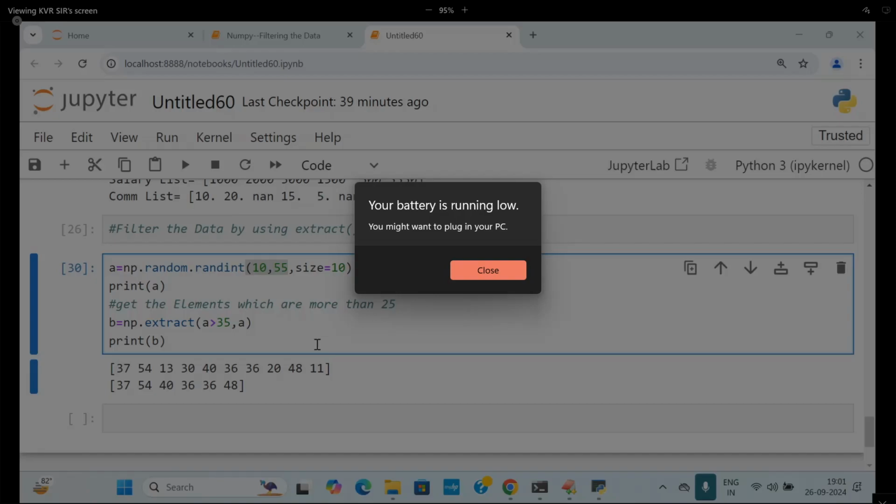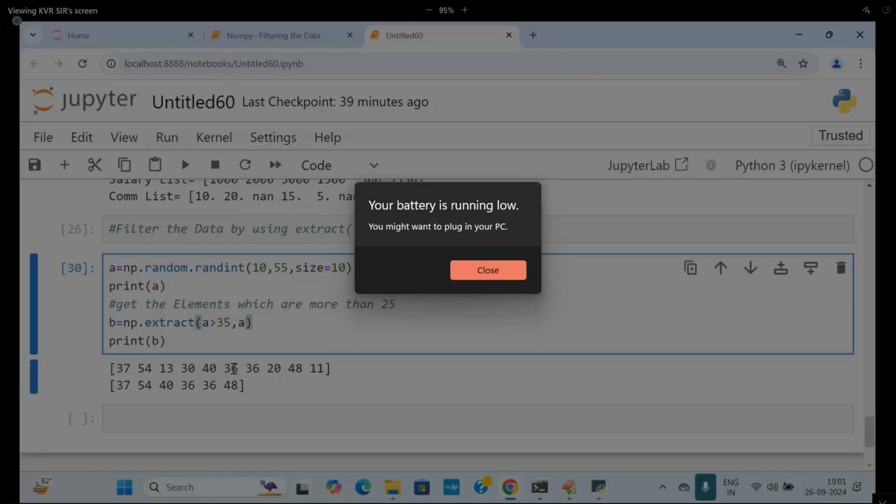How do you retrieve the rest of the people? B is equal to np.extract of what? The set of the scores which I am having greater than what? 98.66, and pass that set of elements. What will happen? All the people who are having more than that will be coming. Are you following me?